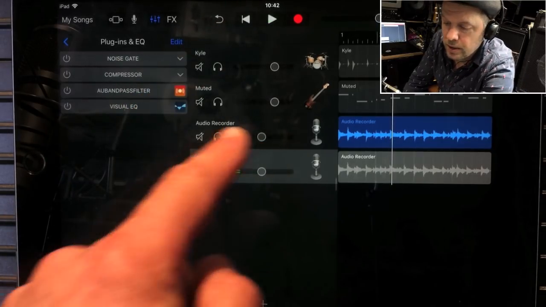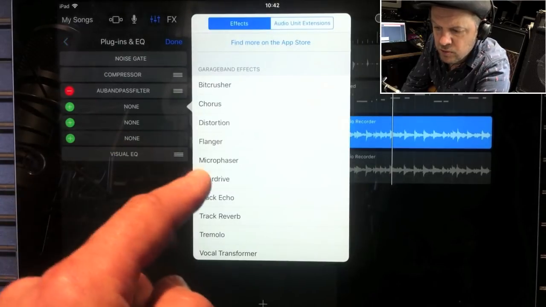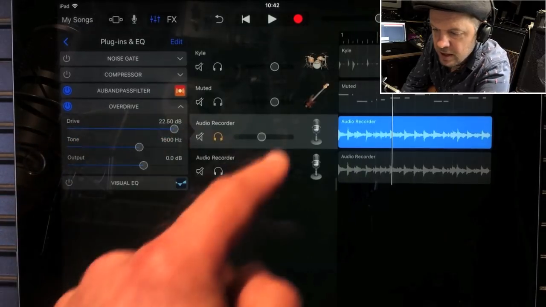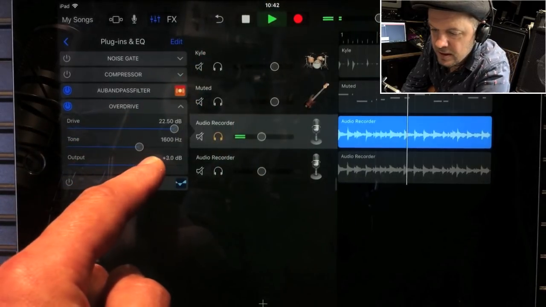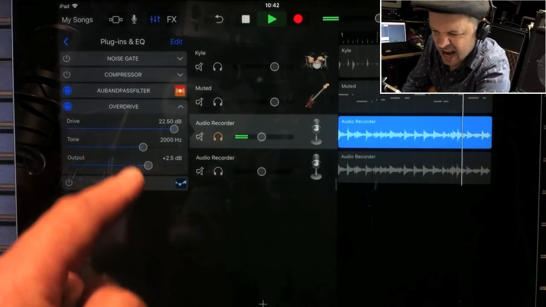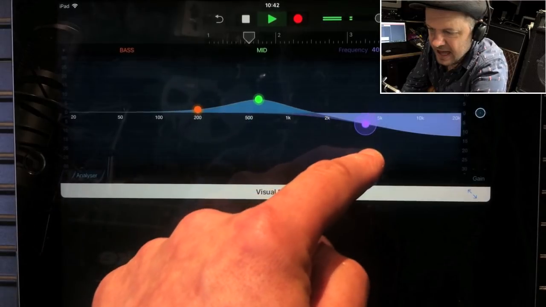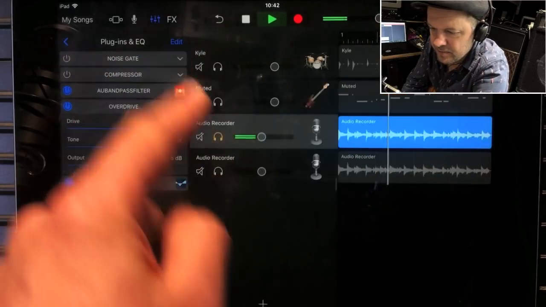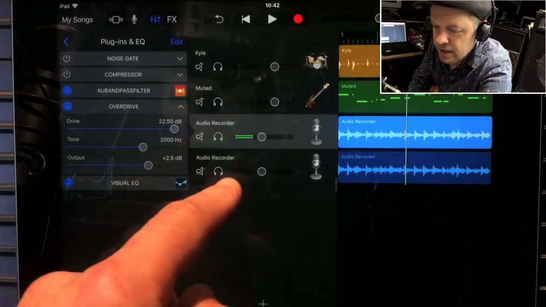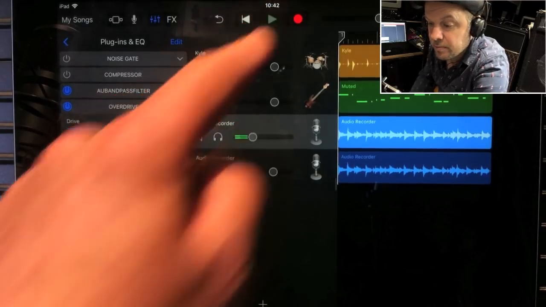There's the affected one. Now, the affected one, I could say, oh, okay, well, I'm going to stick a phaser or something, or overdrive, perhaps. Let's see what happens with that. I mean, that sounds pretty dreadful, but it might add something to that acoustic guitar track, the straight through one.